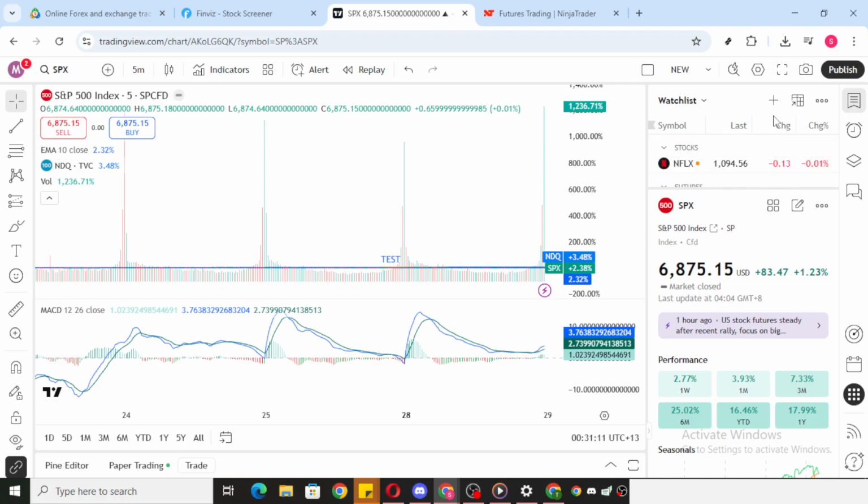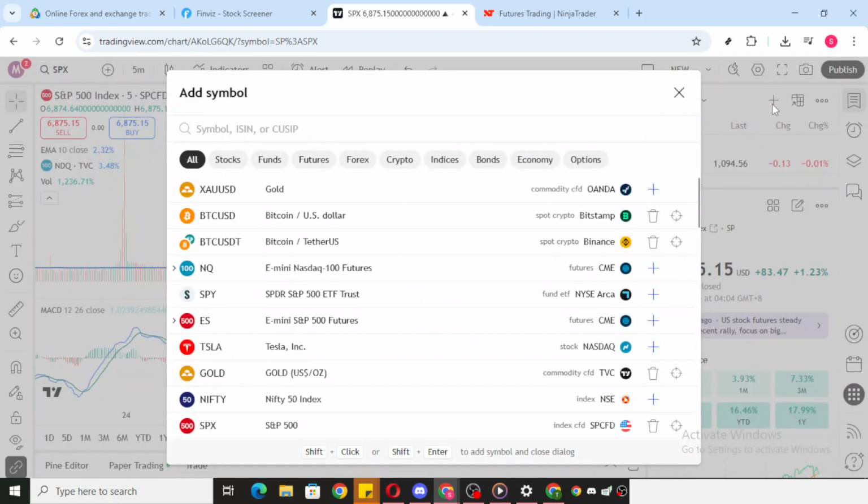This icon is quite distinct, making it easy to find amongst the other features. Clicking this plus icon is the gateway to modifying your watch lists, allowing you to add new symbols or manage existing ones. After clicking the plus icon, you should now see additional options to manipulate your watch list. The next move involves identifying the trash icon. This icon is universally recognized as a delete option and is the key to removing an unwanted watch list or symbols you no longer need.